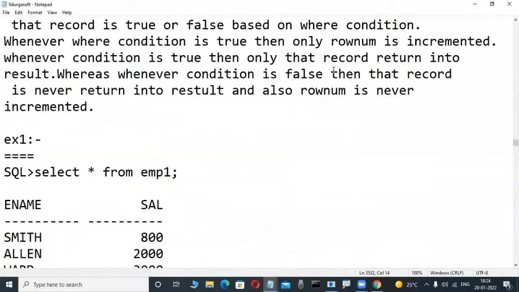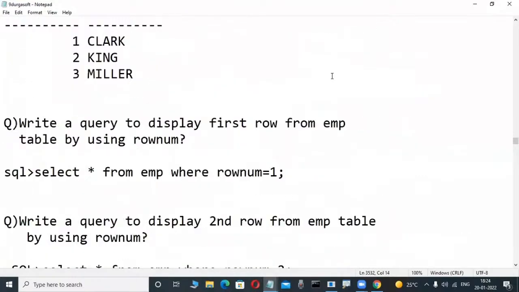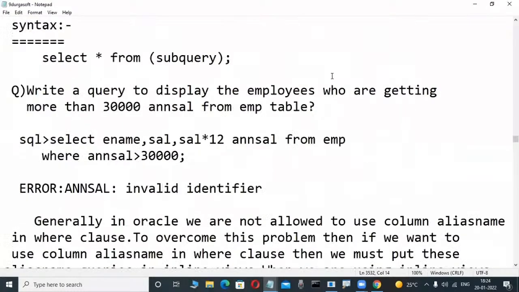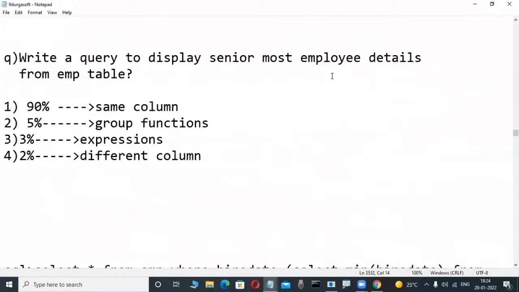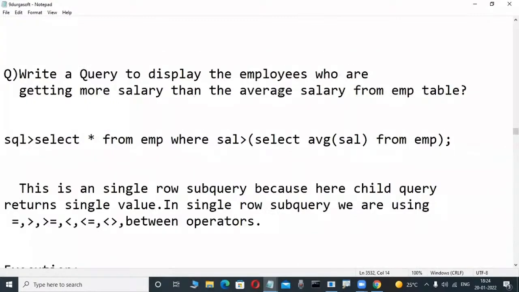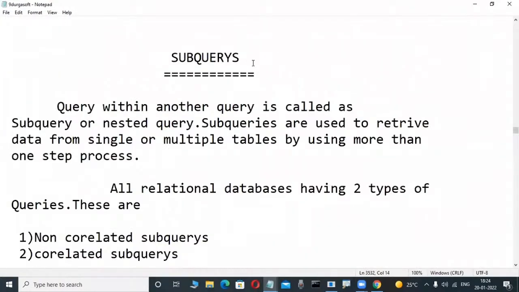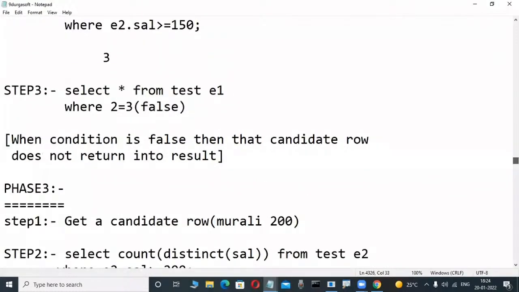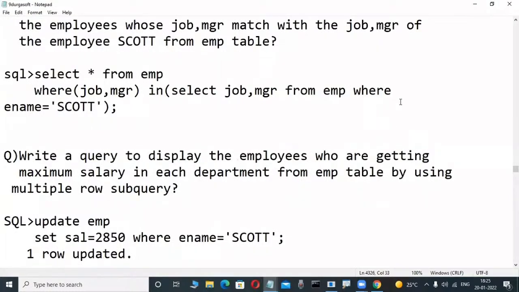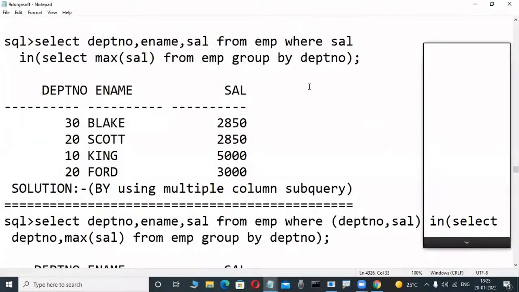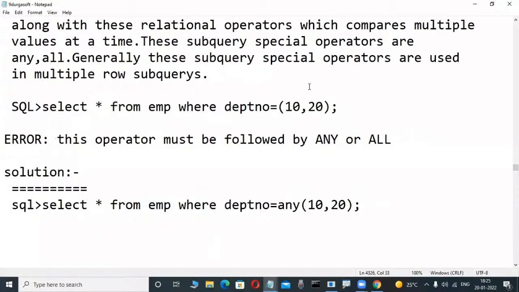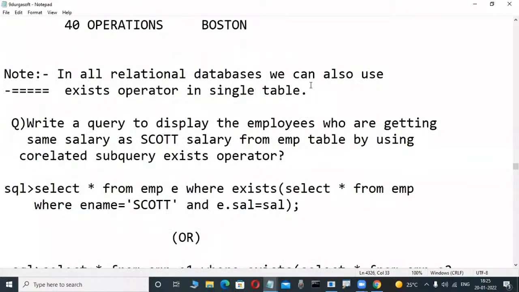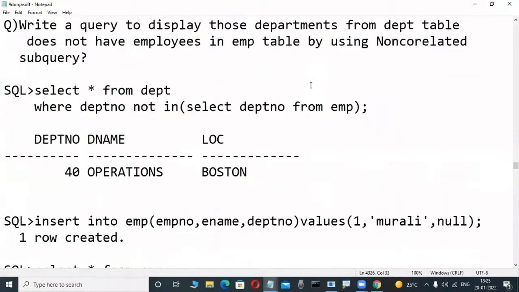Yes, a query within another query, but only one or two lines of coding. Observe here, these are all the things we are learning. These are the main chapters. In a database also, subqueries are there. Subqueries are most powerful. In this chapter only we are learning about interview questions. Suppose you are attending an interview: display the nth highest salary employee, second highest salary employee, delete duplicate rows. These types of things are there. All those things we are learning in our course only.